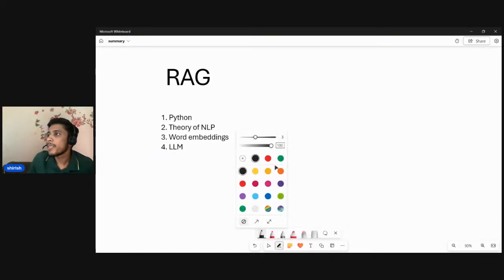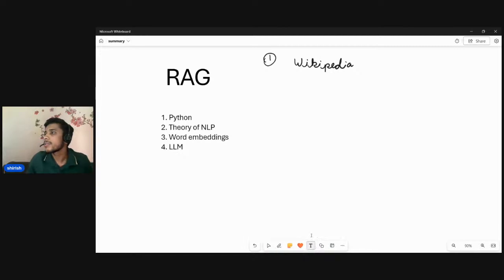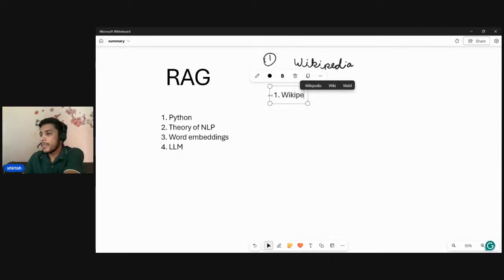The second one would be a custom PDF, and the third one would be a website.